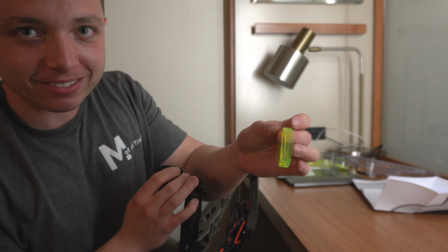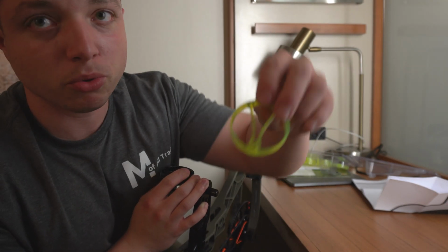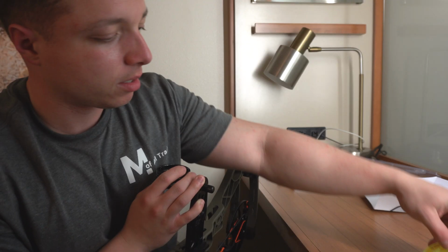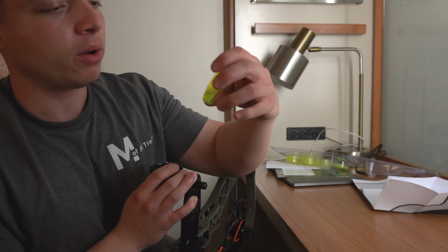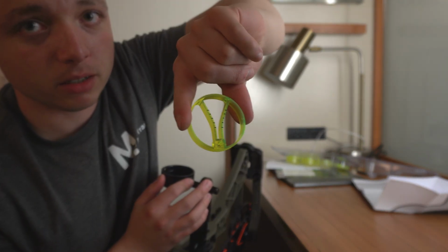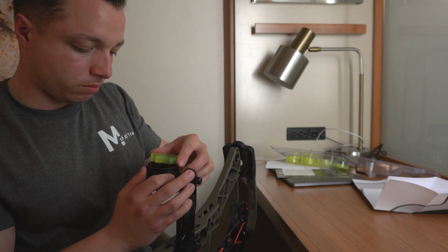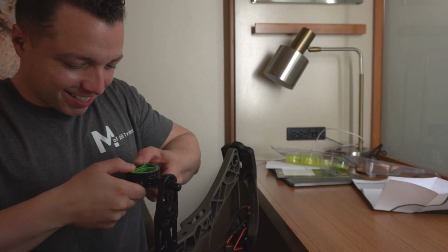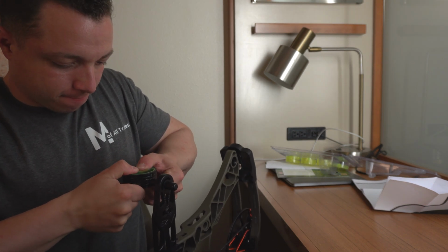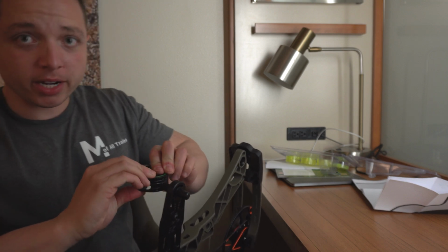Hey, finally got it out. There we go. So what they had in there was the 280 for the stock. So now I'm gonna align the 290. It said to align the V with the bumps in the scope and then press firmly. And that's in there. The bubbles all line up. We're good.